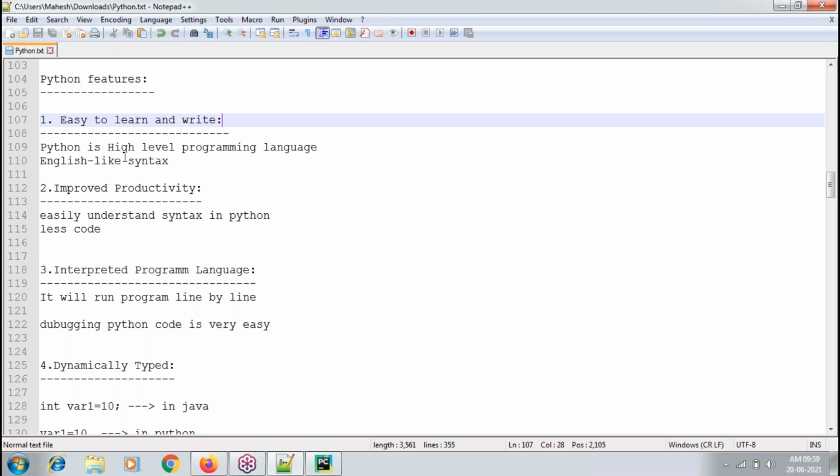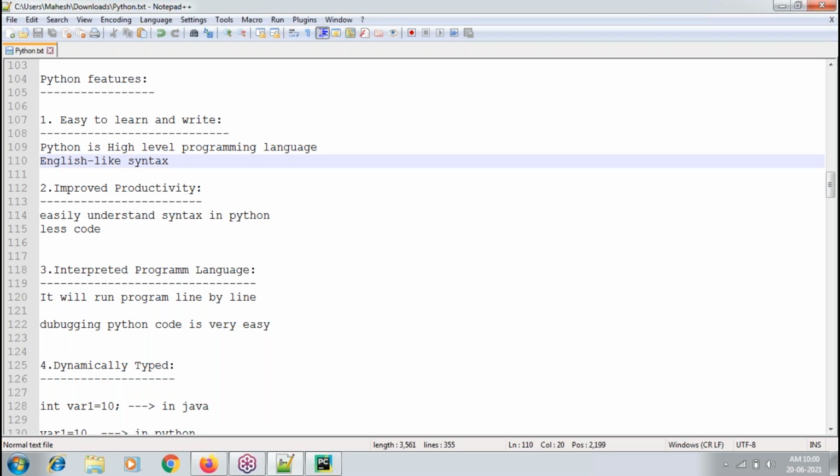Why, we have already discussed. It is very easy. It has very easy syntax, and it is able to understand high level language also. That is why we call Python a high level programming language. Why? Because it can easily understand the high level language which the programmer gives as input to the machine, and gives the direct output in high level.